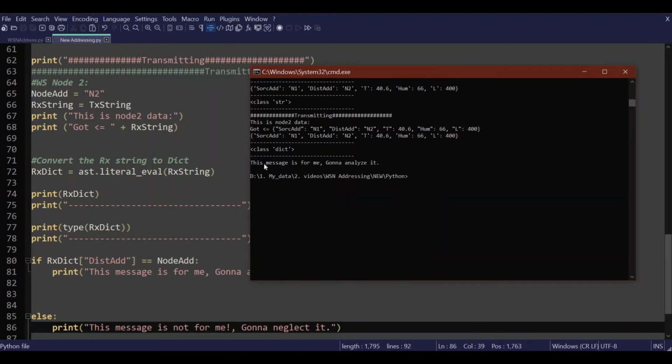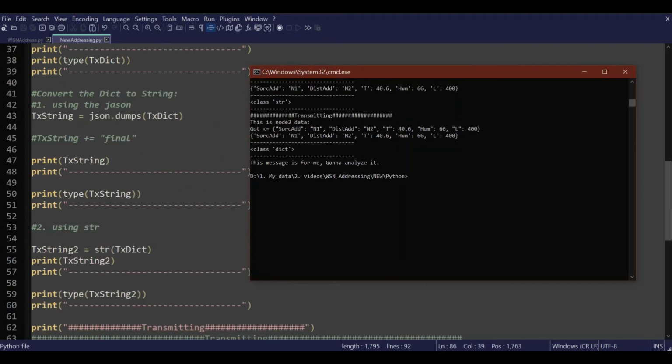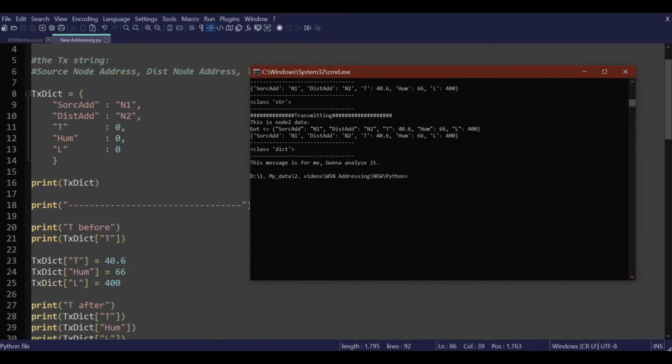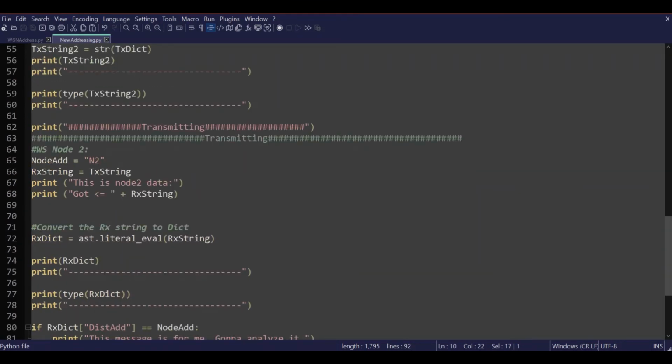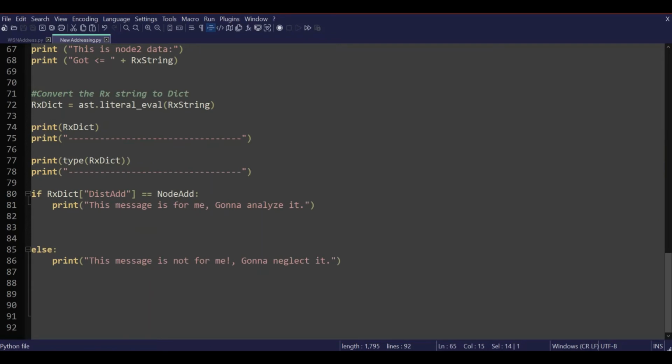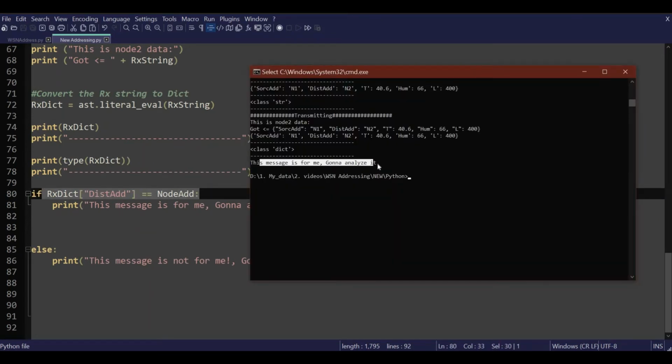Here we go. The source here, and also the destination address, is equal to N2. When it's received by node 2, this condition is true, so that means this message is for me. Why? Because we send it to node 2 and it is received by node 2.